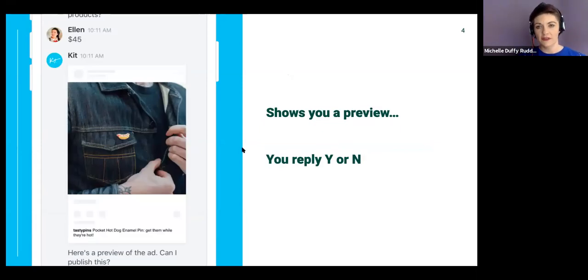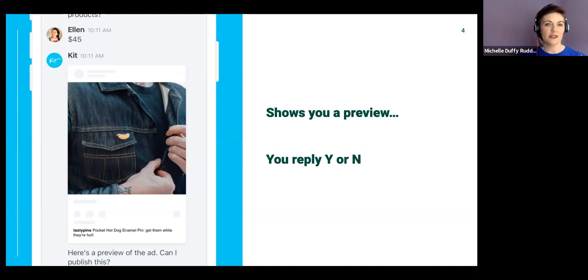It'll show you a preview, if you say yes, go ahead and show me the preview. So it will have pulled product images. It'll put little captions with them. And then it'll ask, can I publish it? So in that screenshot there, the store owner had said $45 because it had asked, you know, what's the budget here? So you can increase the budget, decrease the budget. You can change up what those captions are. It'll have suggested ones, but you can say, oh, actually I have a better image of that. Or, you know, there could be something more catchy that you could put in the copy. You're in control of it all the time.